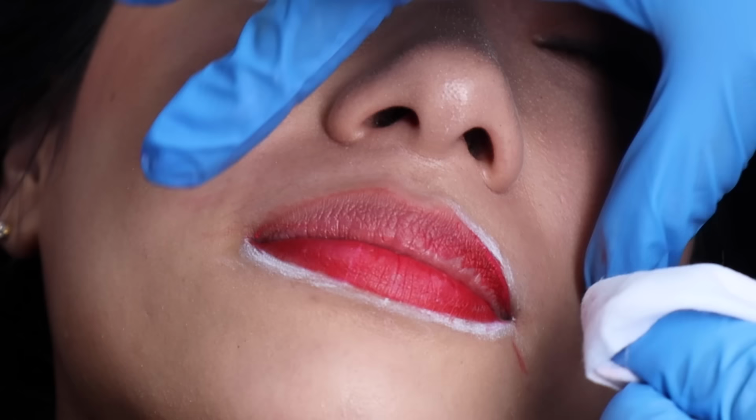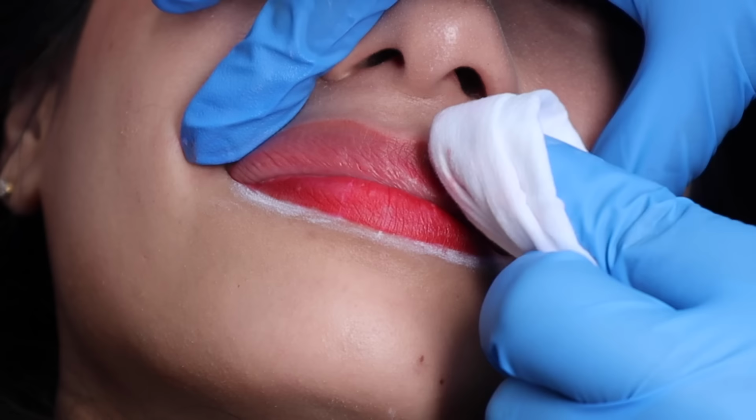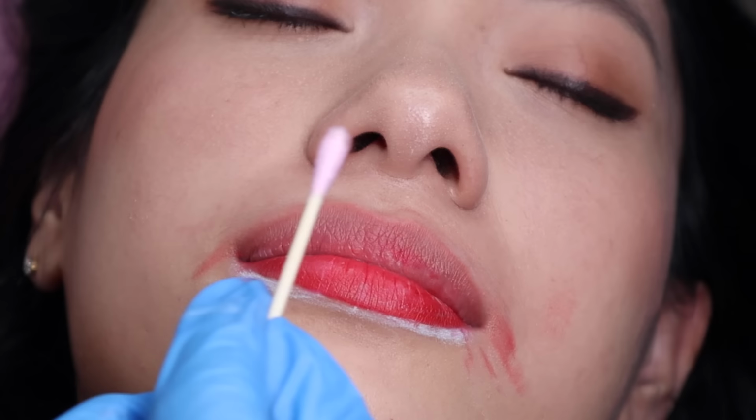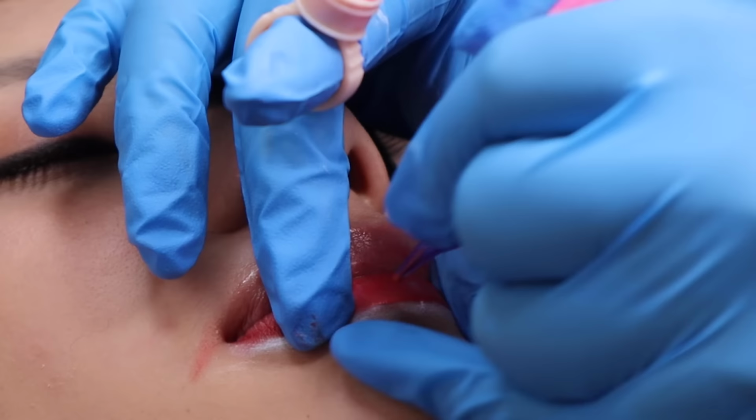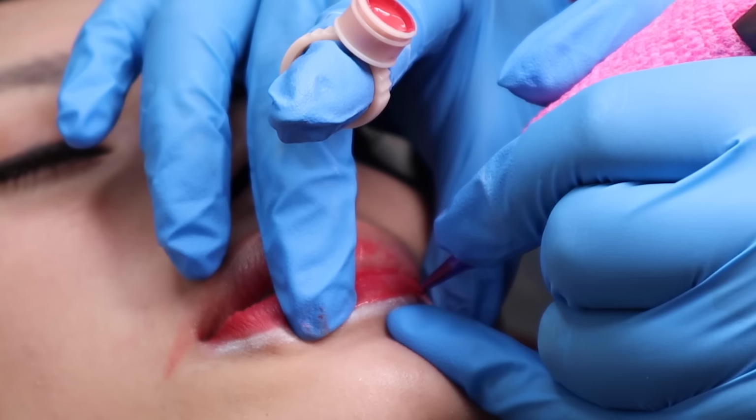When the top outline is complete, Brenda wipes away the lip pencil and she applies a gel-based numbing solution over the area to ensure the treatment is painless. These steps are repeated with the lower lip. Now that the outline is complete, the rest of the lips can be filled in.